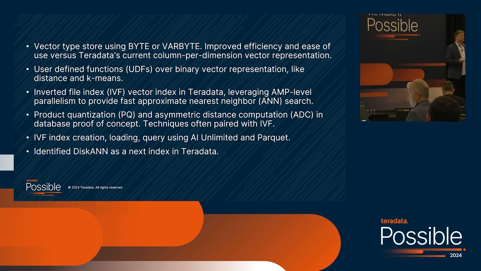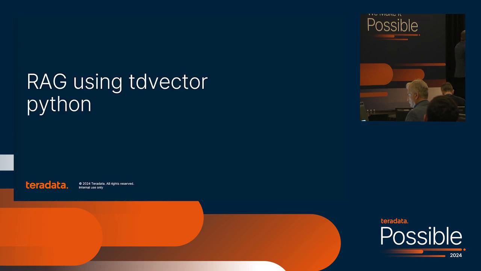And this is why we built two Python modules, one called TD Vector and one called LangChain TD Vector, which allow us to create this easy way to integrate Teradata into your existing RAG pipeline. So you can really test with this. So let's start with the TD Vector. I have a few coding slides. If they're not very visible, I think you will be able to get those slides. If not, you can always contact me, and I'm very happy to give you the full synopsis on high-resolution code.